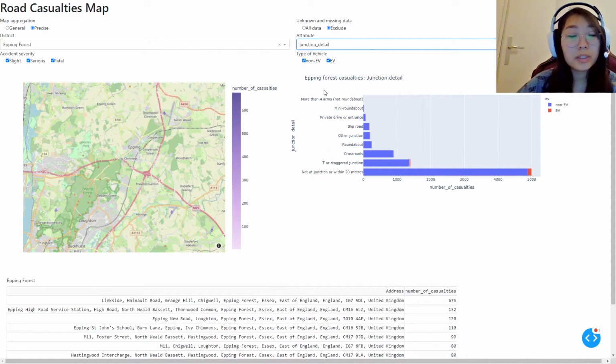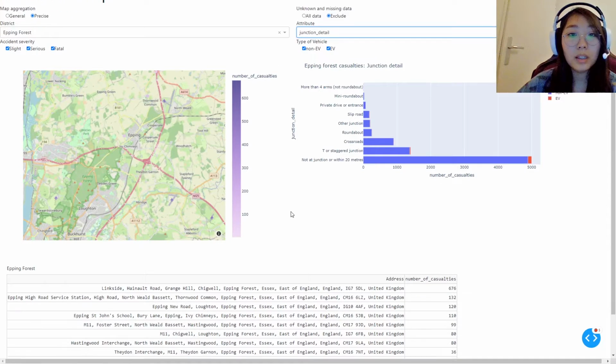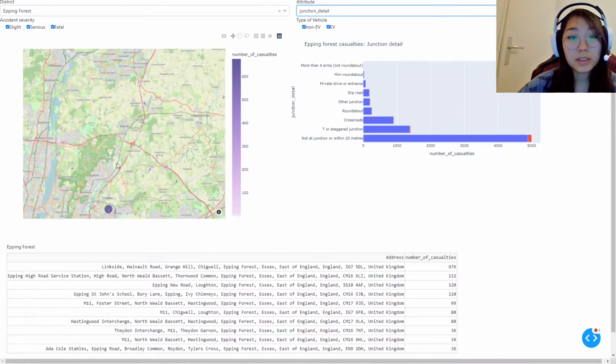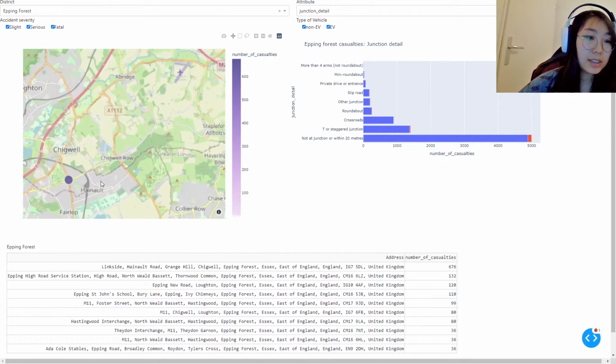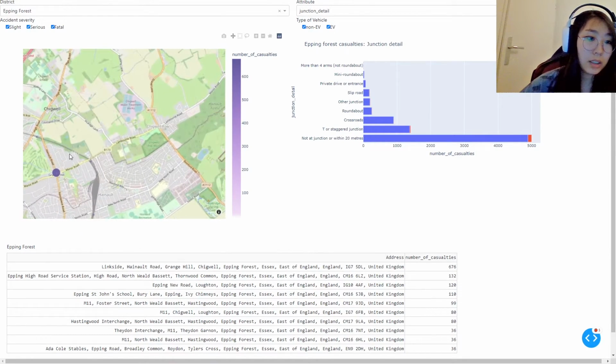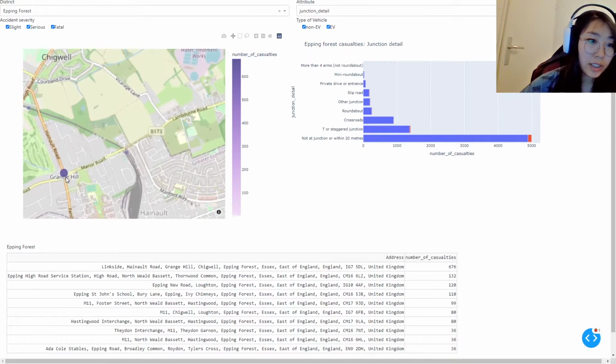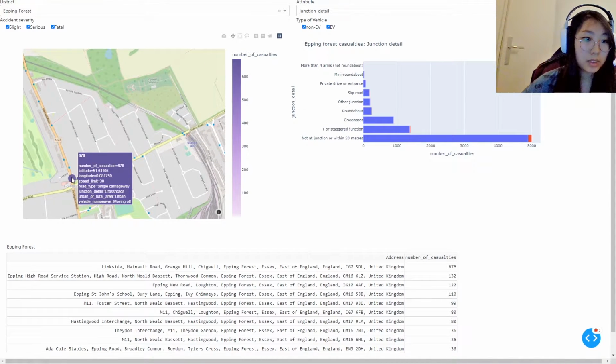The junction details, all of these are filtered for Epping, and the junction details show that they were not in a junction. But here you can see, for example, that there is definitely an outlier where it was actually in a crossroad. This spot, which is the spot with most casualties in Epping Forest, is a crossroad, as you can see on the map and also in the hovering data.